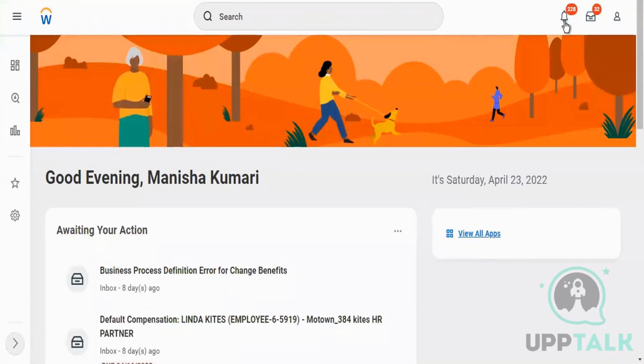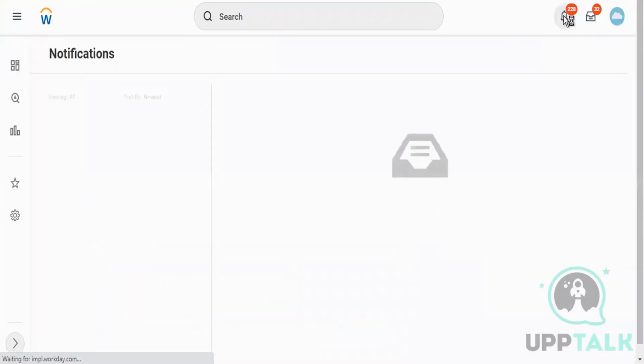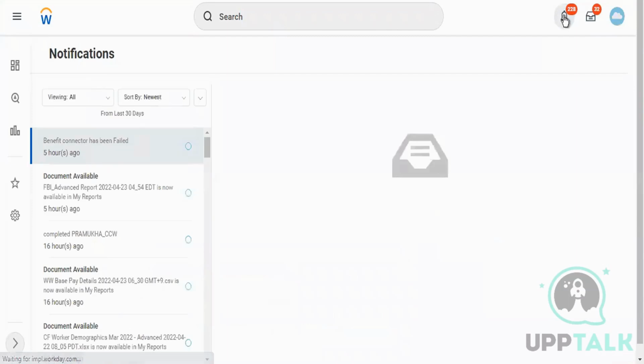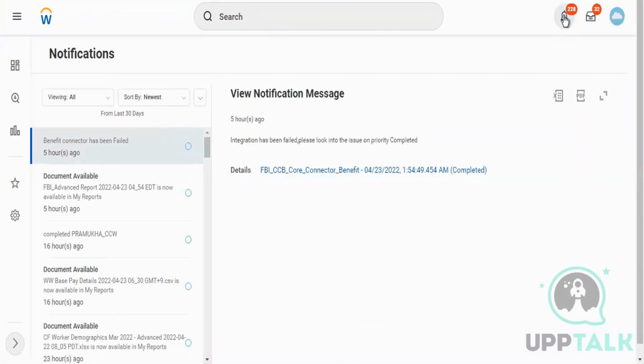Now let's talk about this notification bell icon. So this is something just to notify you. Notify you in the sense, suppose you are part of a security group or a role which needs to be notified about a certain action, or you are a manager and your employee or subordinate has submitted a leave approval for you to approve.